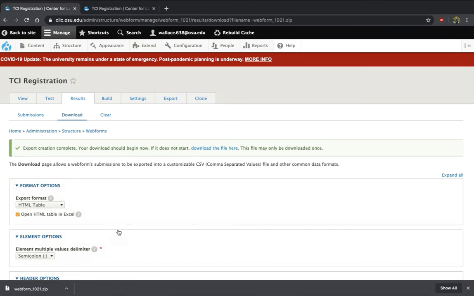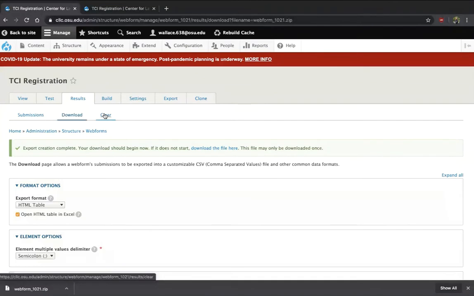If they had 5 file fields and uploaded 5 PDFs, all 5 of them would be in the submission 1 folder for the first user, the submission 2 folder for the second person, and so on. That's how you can get all the files really easily at once. That's a big upgrade over Drupal 7, because I don't want to get into the nightmare that files were to download from forms in Drupal 7. It was bad. So that's the easy way to do that one specifically.